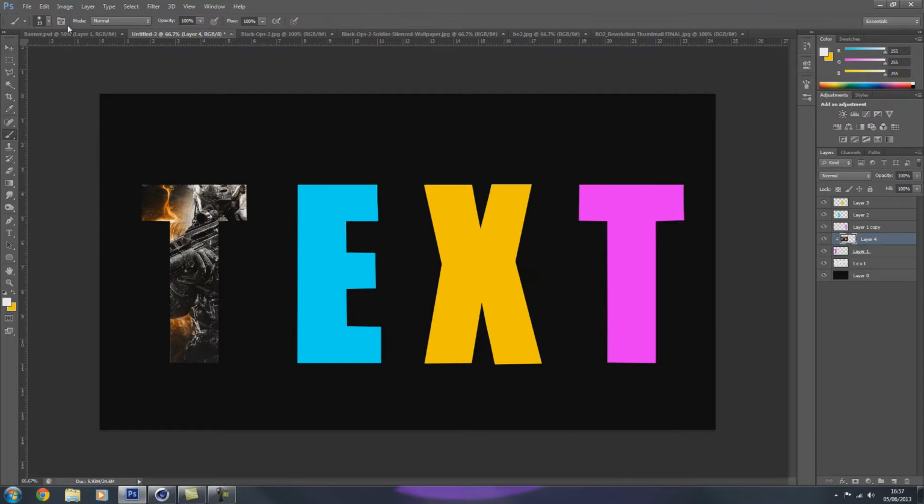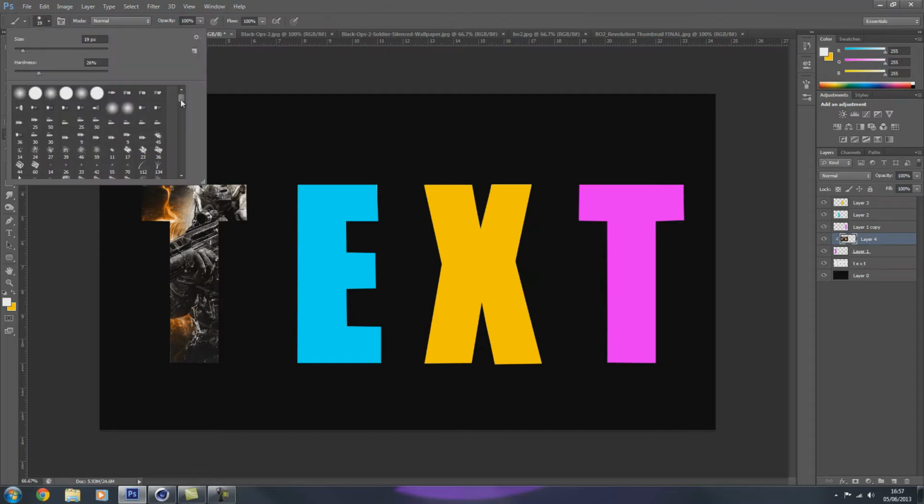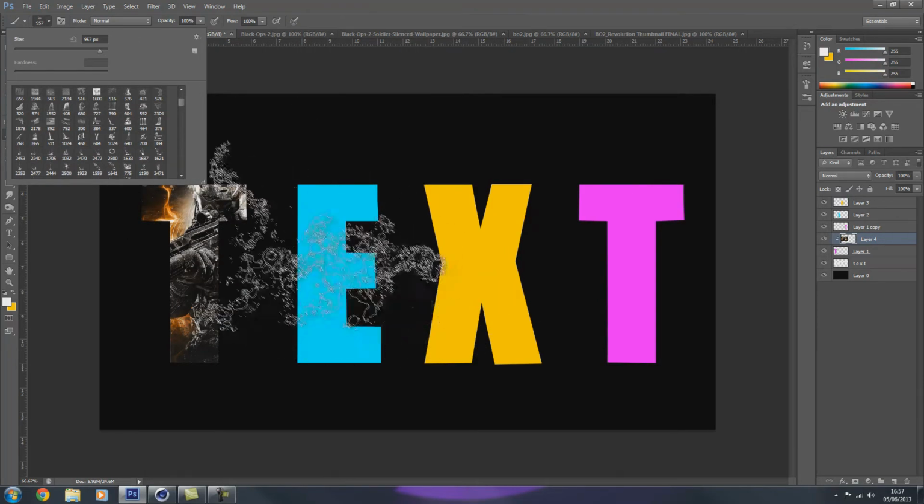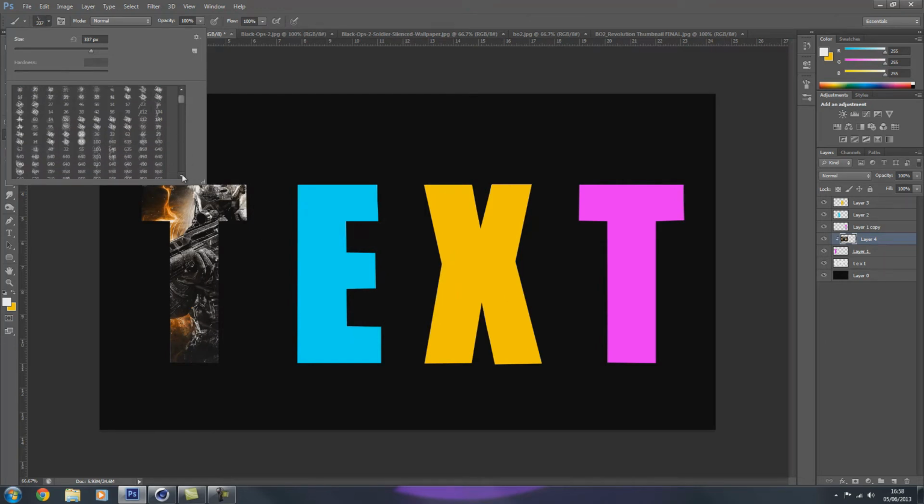Now paintbrushes, I'll put a pack in the description by Sens, and I'll also put a link to his channel. I'm sure he made these and uploaded these. This is where I got them from. But if you type into Google paint splatter, free Photoshop brushes, you'll find millions of them. So just find some that look like paints or blood splatters for this effect. You can also do lines as well, but mainly we're looking for paint splatters and things like that. I've got literally thousands of brushes there, so I'm going to have to have a look through them.